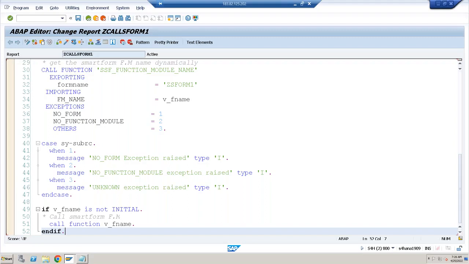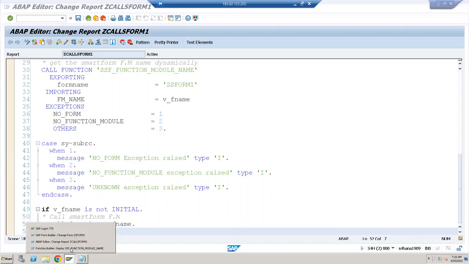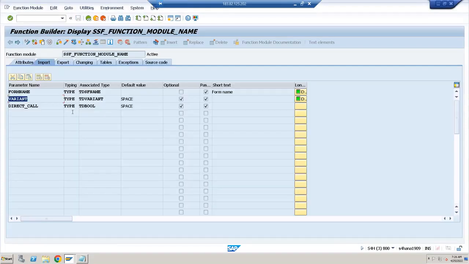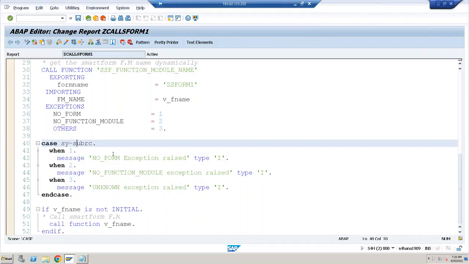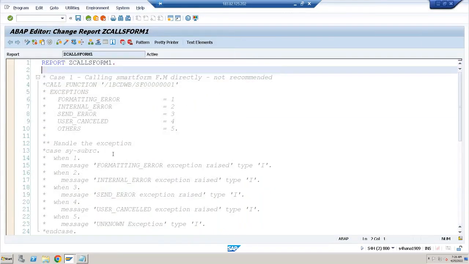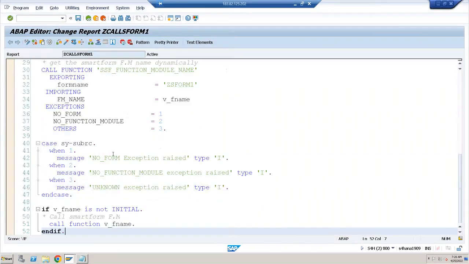Right. So today we understood how to design the smart form and how to call the smart form from your driver program. So tomorrow onwards, we will extend the functionality: how to pass parameters and other things related to the smart form we'll discuss. Those who have not practiced the function module concept, this will be Greek and Latin, you will not understand anything. First you practice it, then only come to this.